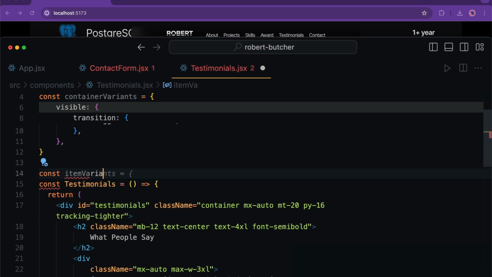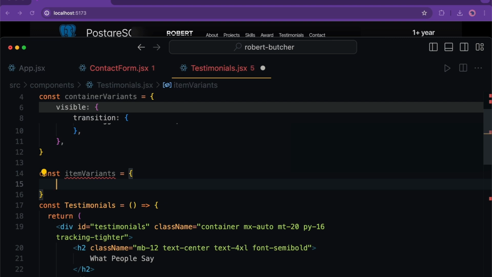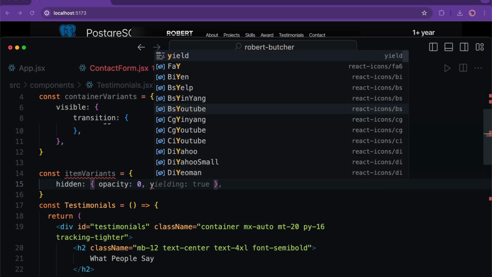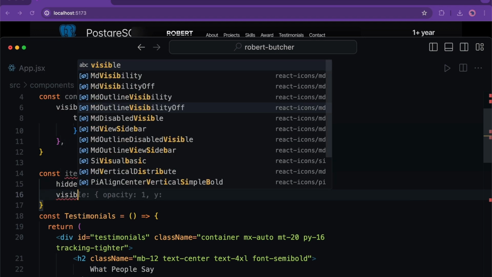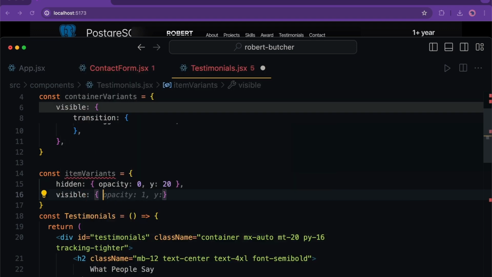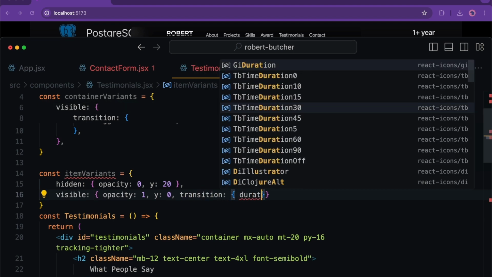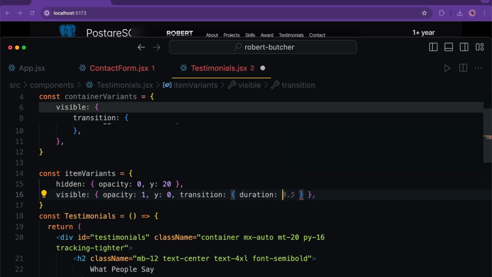Item variants. Hidden: opacity 0. Visible: opacity 1, y 0, transition duration 0.5.